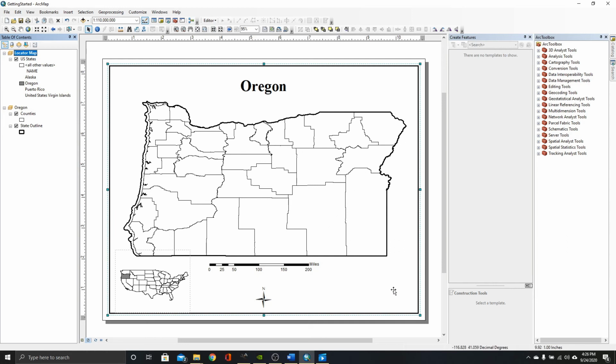And then the final thing we're going to do, typically we would add in a source for our data. This is just very general mapping data. I do believe I pulled this from the state geodatabase warehouse. So we could put that as our source, but we're just going to leave this okay. We don't need to put a source on that.